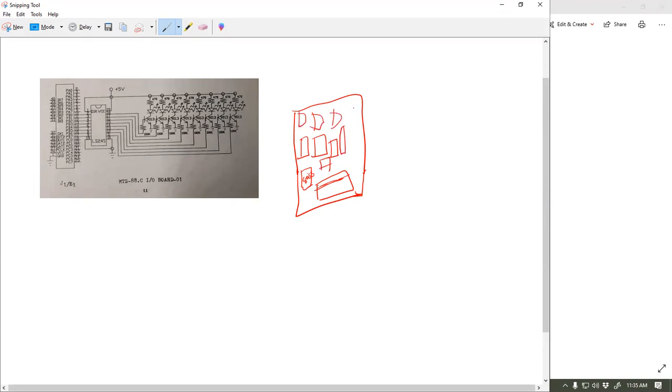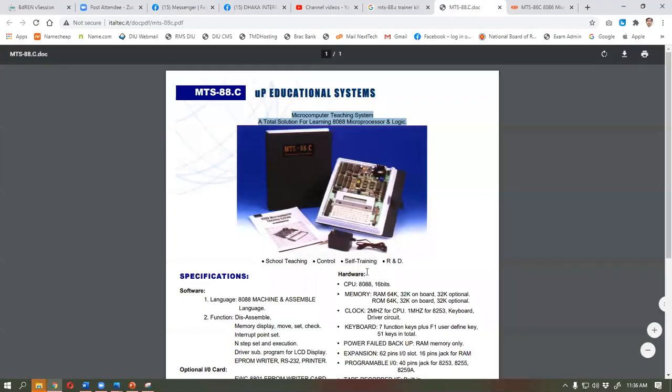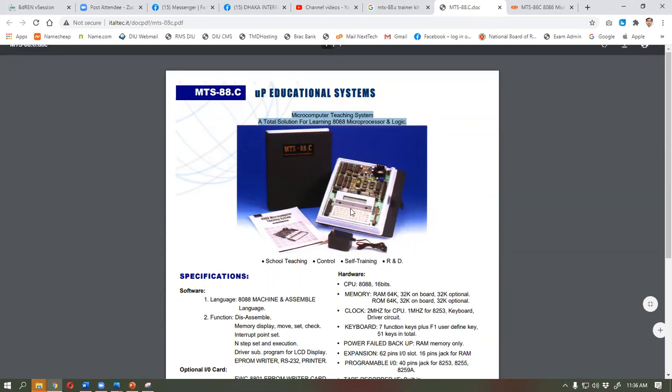And this another IC is the 8255, the PPI. So your microprocessor trainer board is like this. All are clear? Yes, sir.